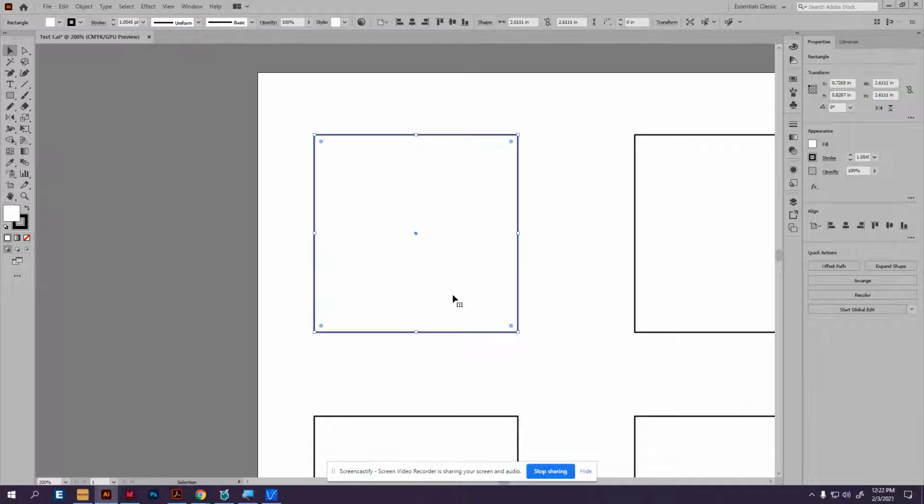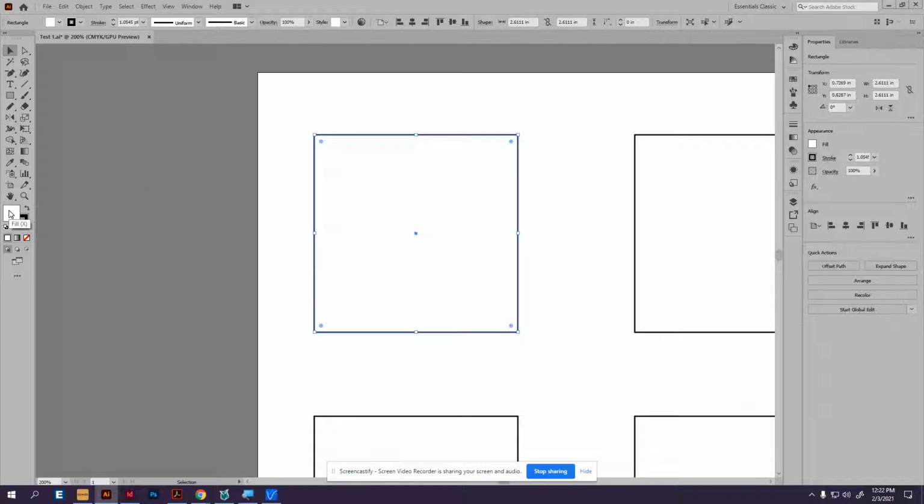I've created these four squares here. We'll color them in different ways. I have my object selected using the selection tool. And then if you're looking at your toolbox, you're able to see that you have what is called a fill swatch and a stroke swatch. They can be turned off independently of one another. So if I don't want to have a stroke, which I'll show you in just a second, we'll turn it off.